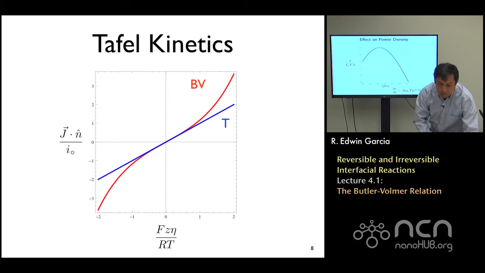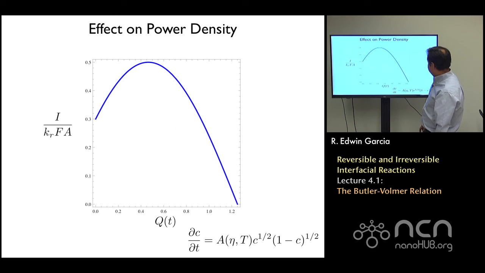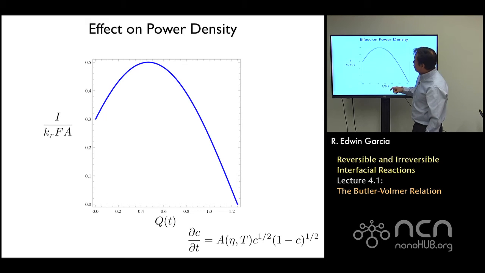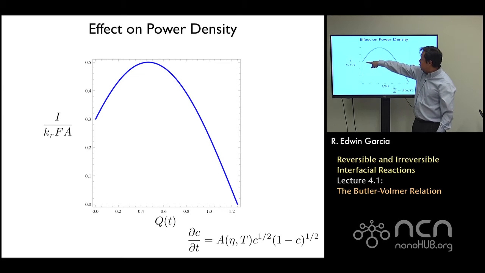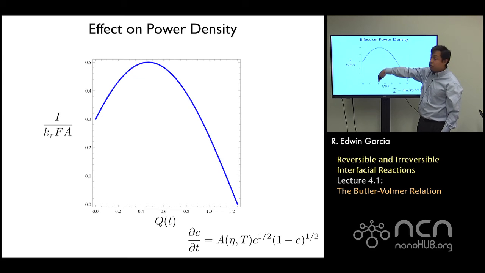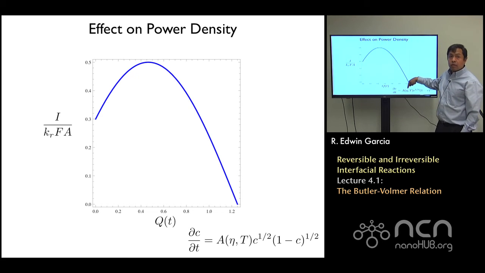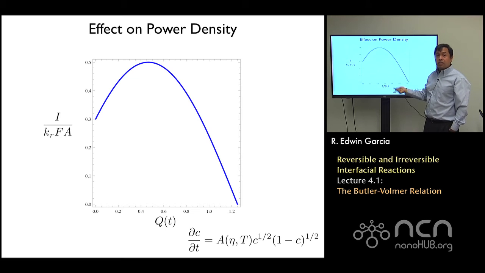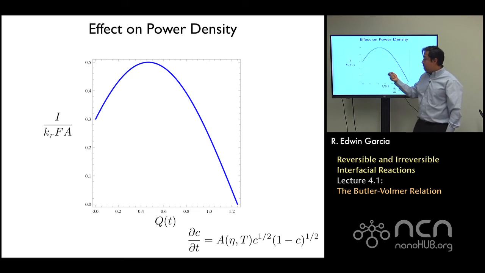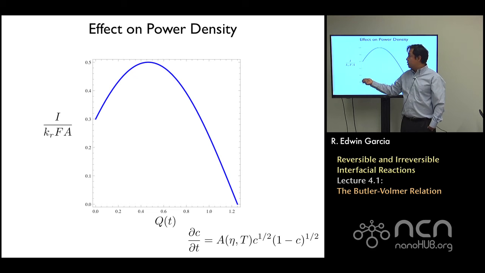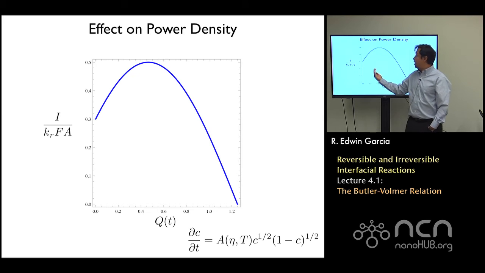So now how does that depend on composition? Well, if I try to integrate that charge, it's really telling me that at the very beginning, if I start, say, at a composition close to 0, I get a very large amount of current, okay, and as the discharge proceeds, that interfacial current is going to reach its peak at about 50% of the charge, and then it's going to come down. That has very important implications on the design of a cell, because it means that at the beginning of the discharge or recharge, the amount of current that you can intercalate is not going to be as large as you will have halfway through.